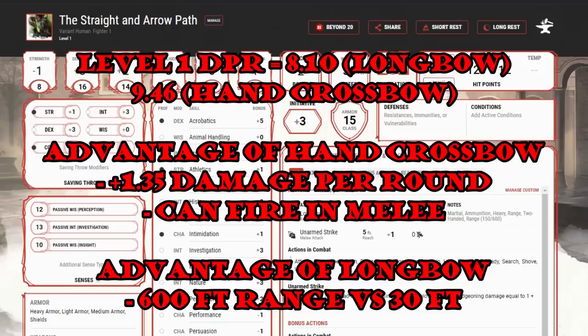The other thing I want you to remember is there is some benefit to going with longbow here, and that is mainly range. At this point, if we had gone crossbow expert, we wouldn't have Sharpshooter. That means with a hand crossbow, you have a 30-foot range until you start getting disadvantaged for range penalties. With a longbow, we have 600-foot range, so that's 20 times more range. Not that you ever need 600 feet, but you often need more than 30.